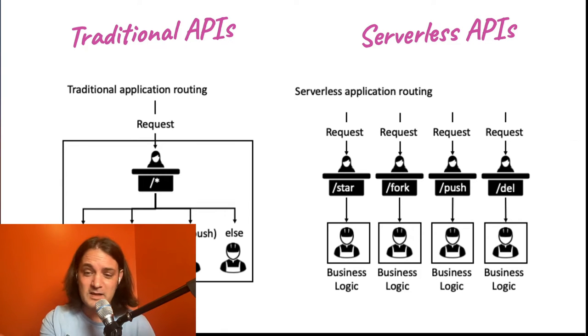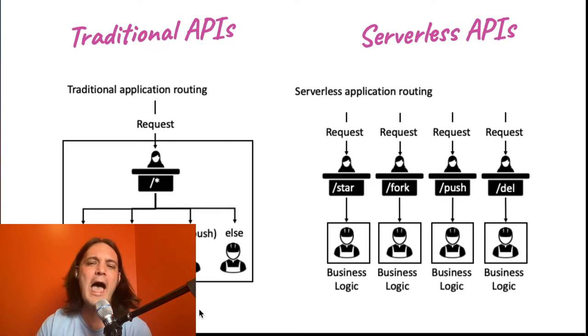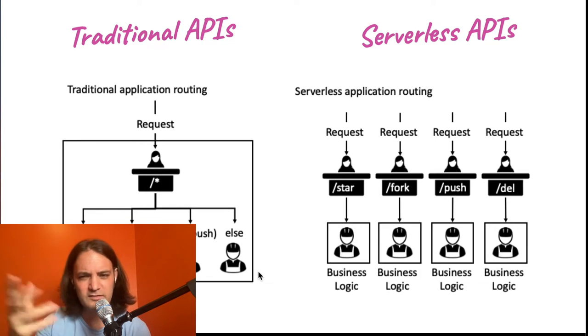And that's fine. Some people's business logic will be a lambdalith. It'll be the code I just showed you as an Express.js app because they're trying to learn serverless. And that's okay. It's a great way to learn. But the routes around it are usually very specific to a specific small function, and you're just deploying that one function. You're not deploying this whole app. Okay, so that's what I mean by serverless APIs. When I say that word, that's what I mean.